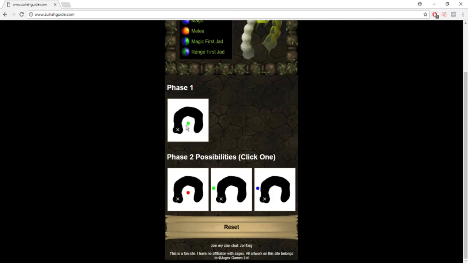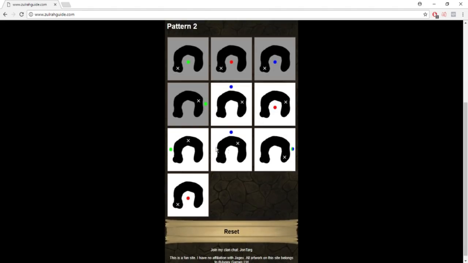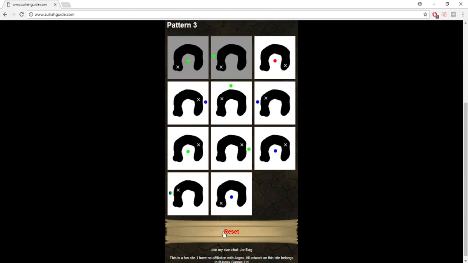So phase 1 is always the range phase and you stand here. Phase 2, these are the 3 distinct possibilities you can get. Let's say you get a melee phase for the second phase, you click on melee. It then tells you that phase 3 is a mage where you stand here, and then there's the 2 phase 4 possibilities. Now, once you find out which is phase 4, you click on it, let's say it's this one, and then it will tell you what the rest of the phases are in that rotation. Then when you start again, you can just go ahead and reset and jump back to the start and click on different rotations. That tells you exactly what to do.